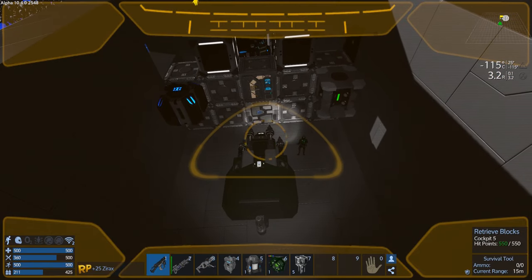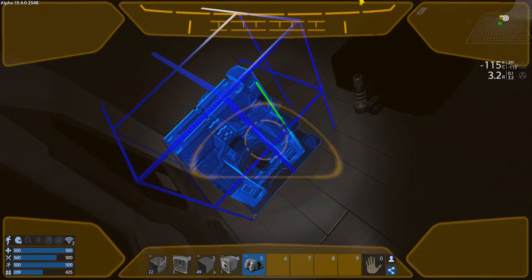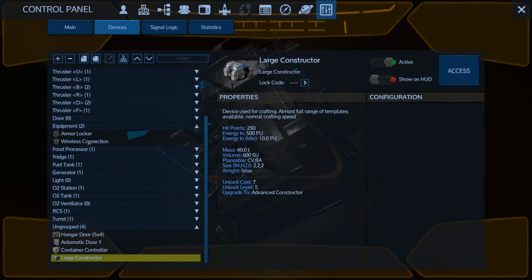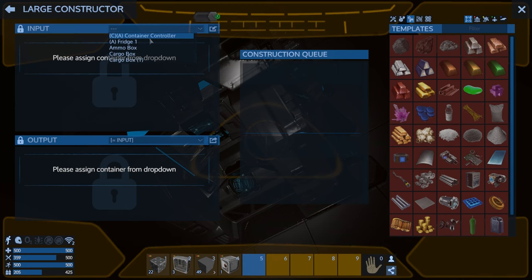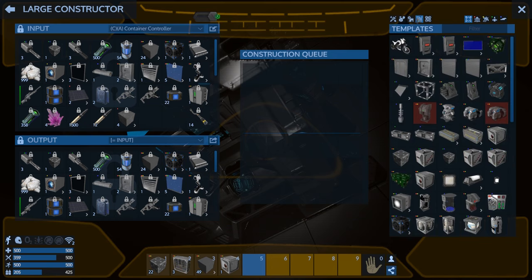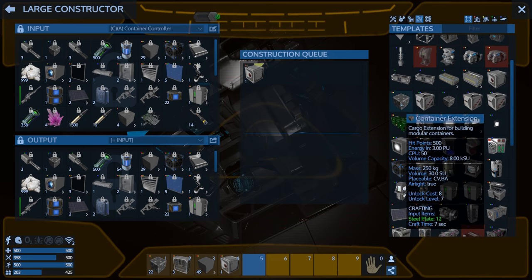Right, and we've got the other constructor. We'll just put that somewhere for now. Doesn't matter so much. We can put it here. We're not moving the HV anytime soon. And this one we can get going with other stuff. So let's just group some stuff here. Okay, so that is the one working on. No, that is the new one we just put down. So let's container controller. We need a container controller, a regular one like that. And we need a whole bunch more container extensions. So let's make like 30 at least.